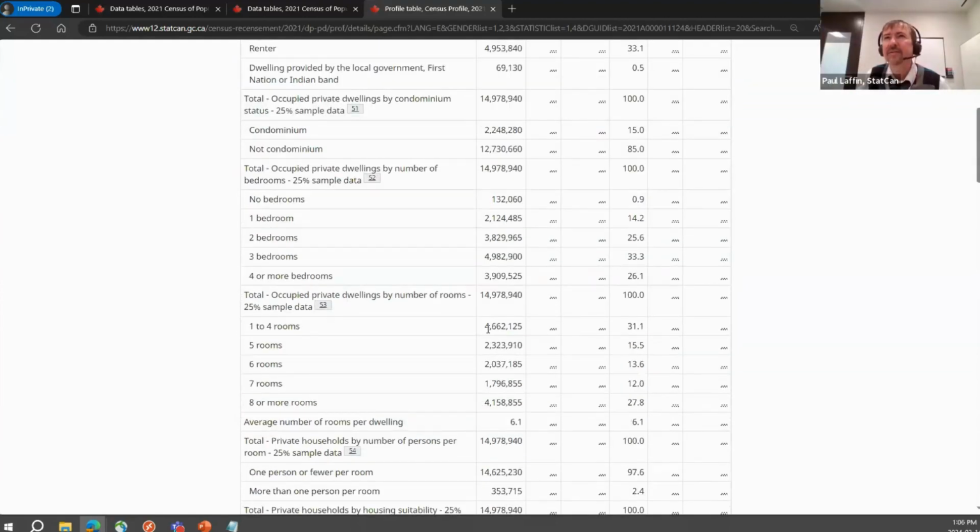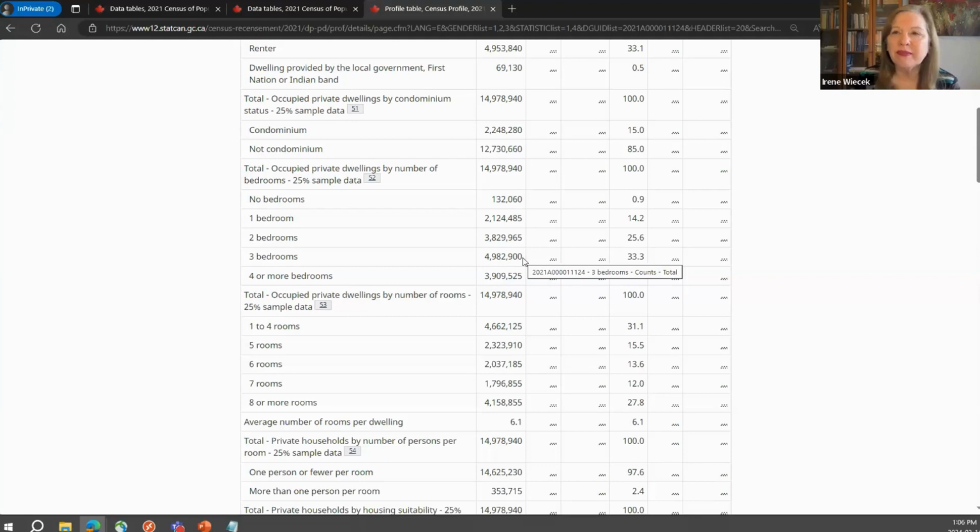Yeah, so you could still see my screen here. This is a good example. You notice that everything ends in 5 or 0. So everything's randomly rounded to a 5 or a 0. Certain indicators, like most of the income data, require a threshold. I believe it's 250 persons before we'll publish income data for any specific geography. So there are things like that. That is at our core, what we do, is make sure that people's individual data cannot be, I'll use the term reverse engineered, to get to someone's household, or our other surveys or businesses or things like that. So absolutely, there's a few products out there.